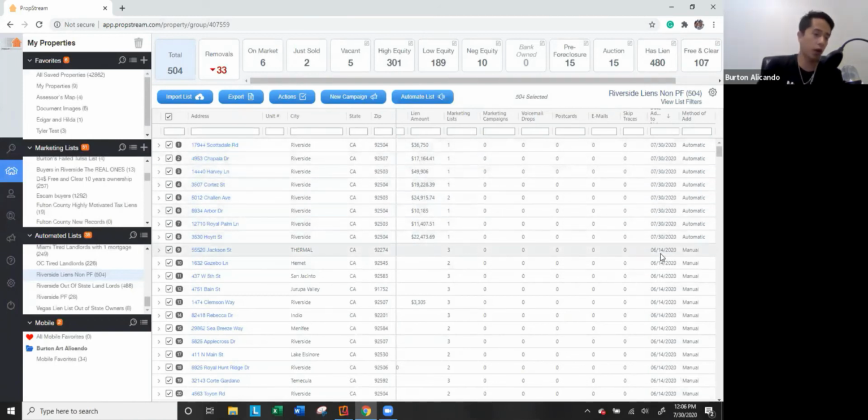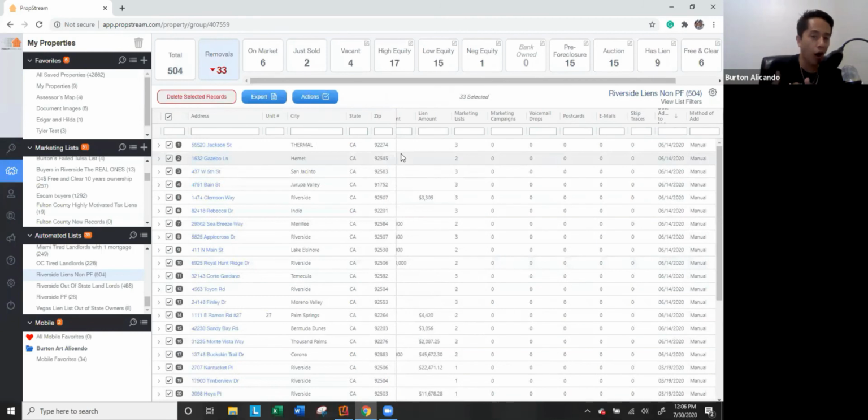And again, this list was created on June 14th. And so about a month and a half later, 8 new properties have populated in our records that meet this criteria. But at the same time, I created this list on June 14th, but a month and a half later, 13 properties in my list don't meet my criteria anymore.